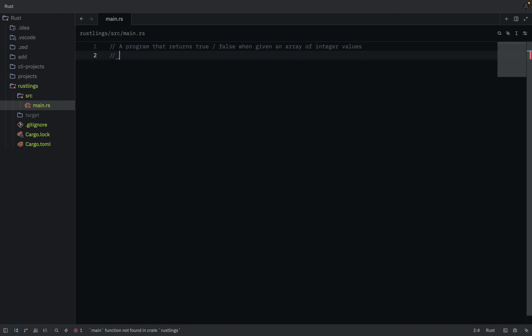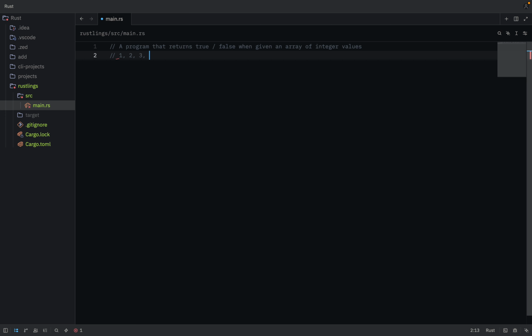For example, we have 1 2 3 4 5 4, an array of integer values. The program returns true or false when given an array of integer values. The true or false is whether there is a duplicate.